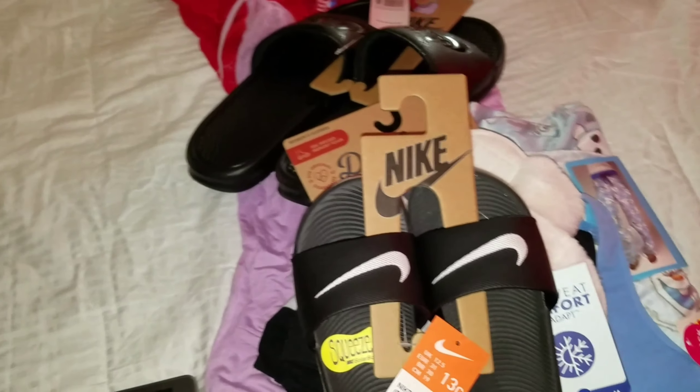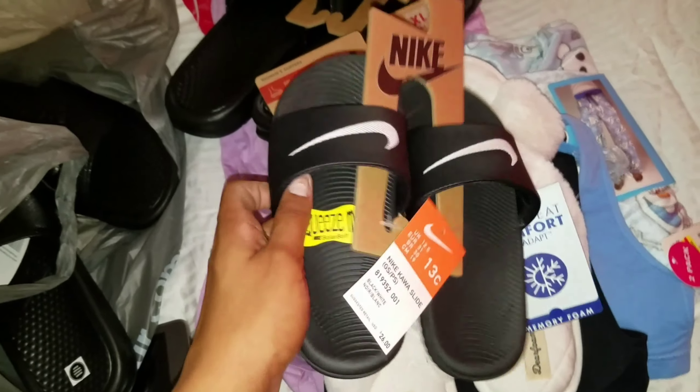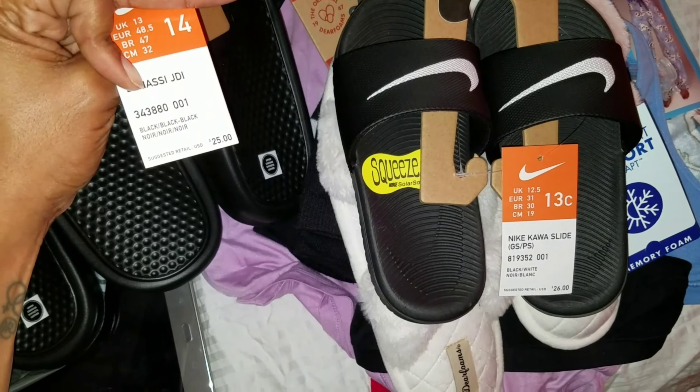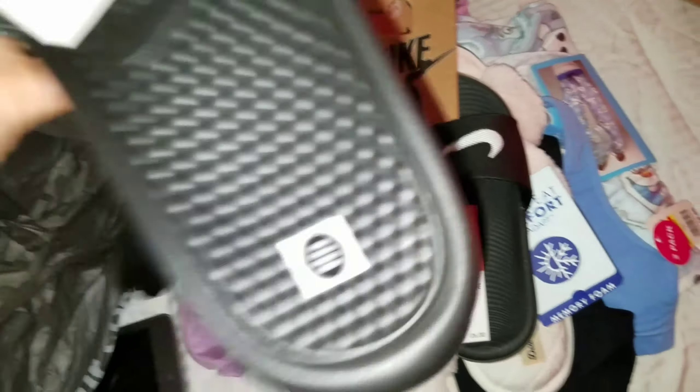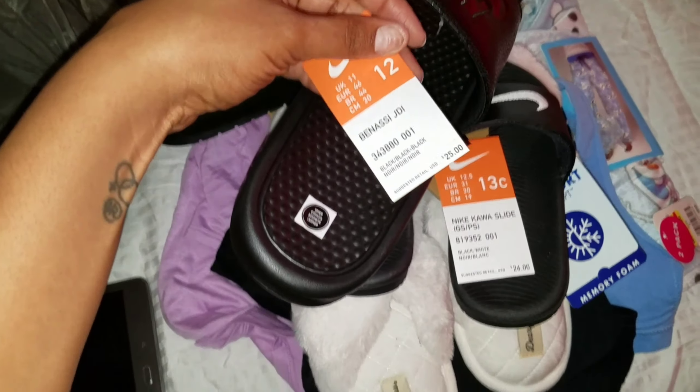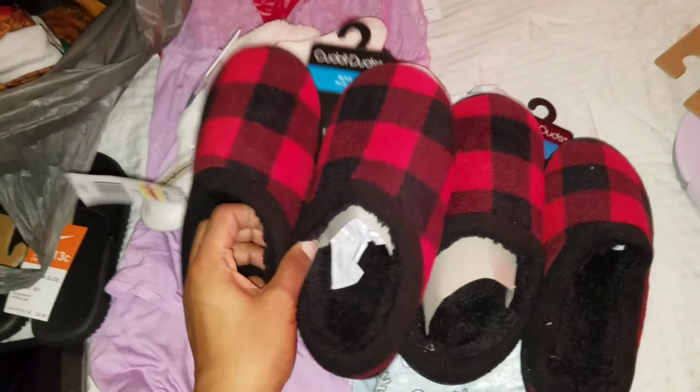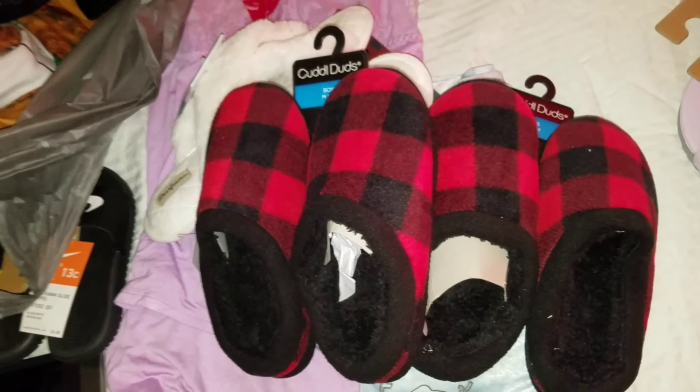I spent money on myself. Oh my God, what am I going to do with my life? It's hard for me to spend money on myself. Back to the haul. These were the same — Nikes could at least put the price down like $10 for the kids. It's still Nikes, but why do I have to pay the same price? They're more expensive than the adult price. $26, $25 — whatever. We got matching shoes, me and Daddy did, and mine was $25 as well. And these are the other pair of socks — other pack of socks for Dad. Cadence and Mummar got some matching shoes. They're going to love these because they like everything that matches.